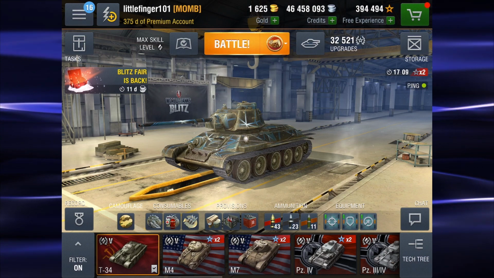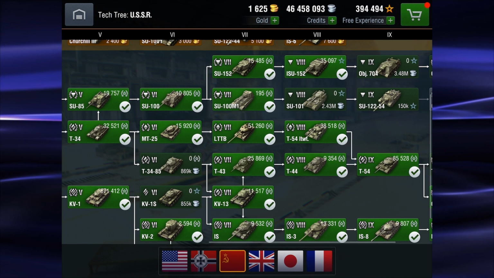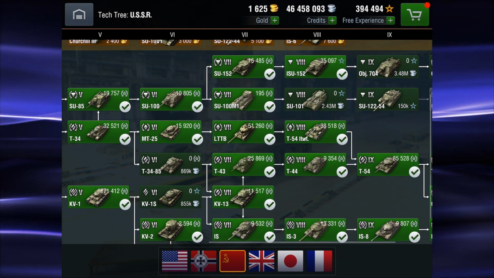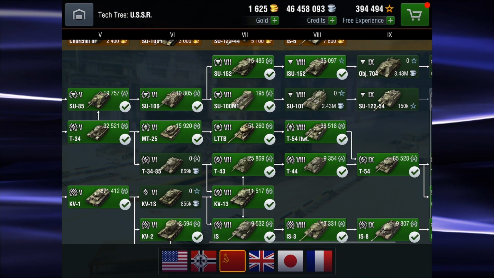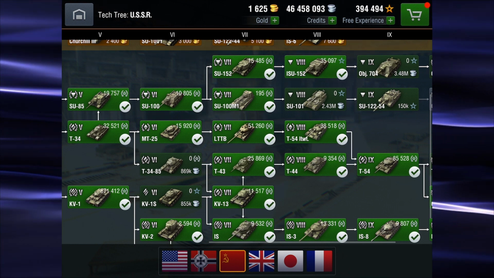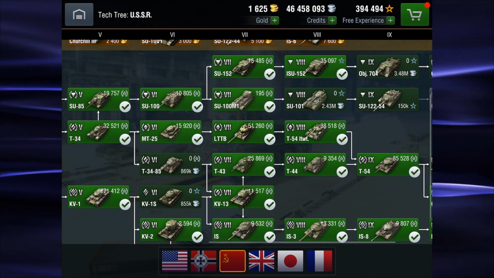Let's take a look at the tech tree. T-34 is there in the middle, and you can see next up in the lightweight category is the M25 with a 72 kilometer an hour top speed, LTTB at 68, and T-54 lightweight at 69 kilometers per hour. So you can see you've got some extremely mobile, fast tanks.